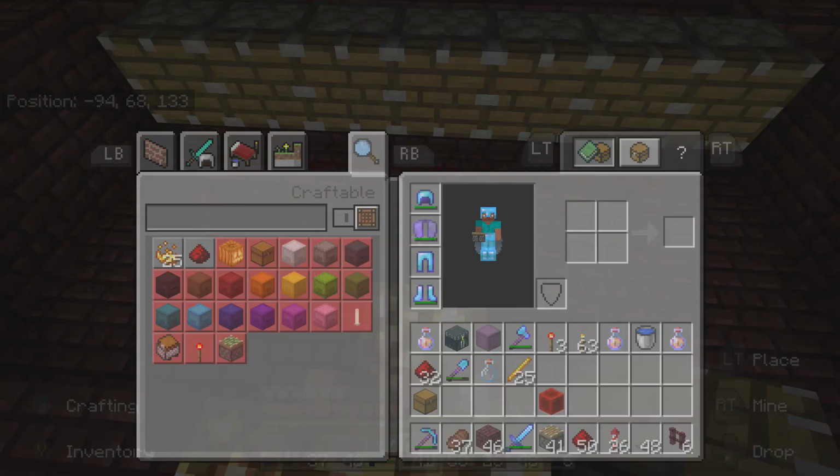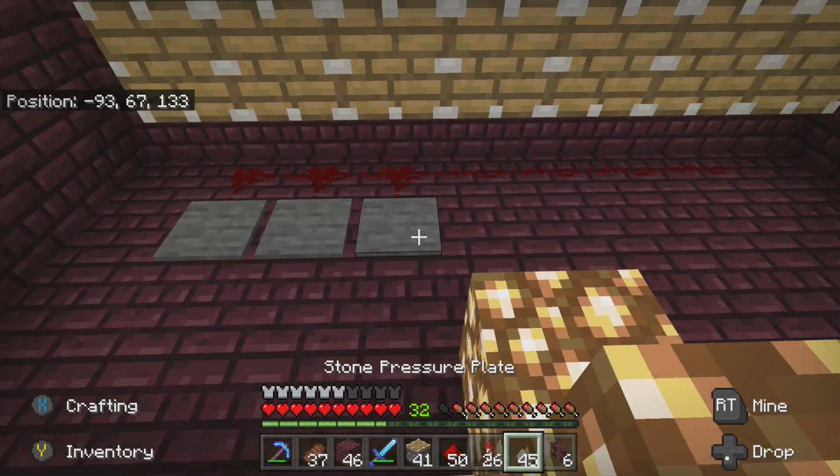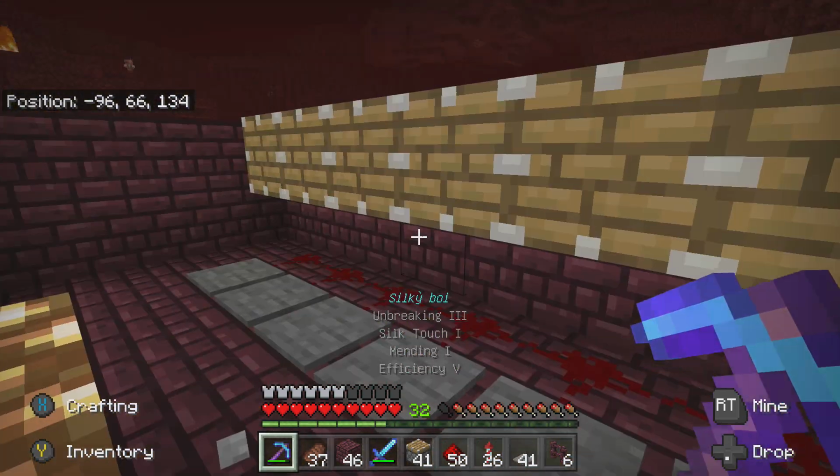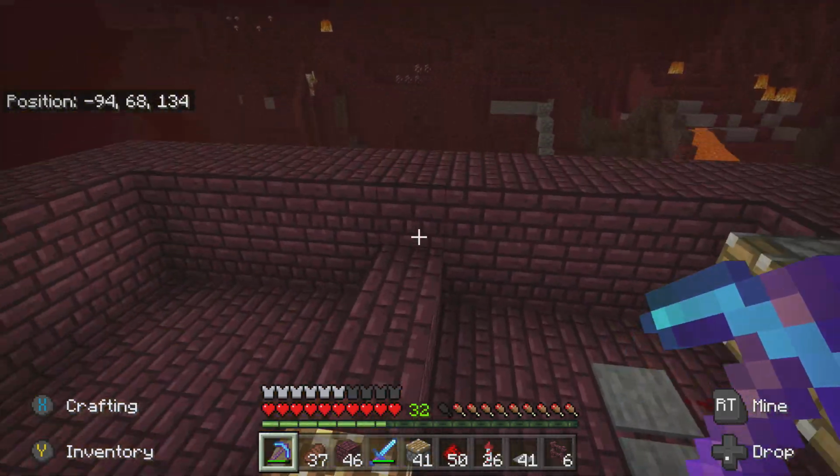And then what we can do next is place in some stone pressure plates here. And just so you guys can see that this is working, what will happen when we step on these is it will push us out, quite obviously, okay?